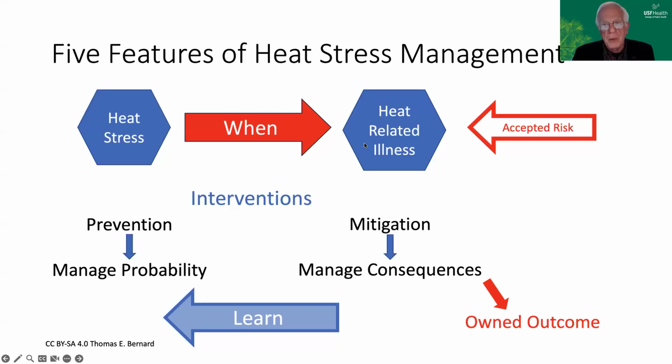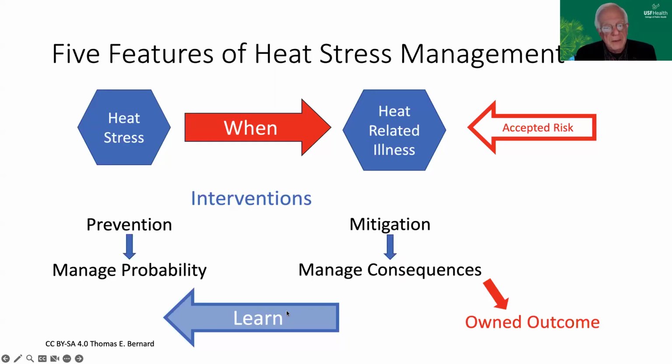But the third component of this is that when there is an illness, and we know there's going to be one, you have a mitigation plan in place so that you're managing the consequences of that illness. This is going to be a constant theme, either implicitly or, I'll remind you, explicitly, as we go through this conversation, that we really have to pay attention to this end of things.